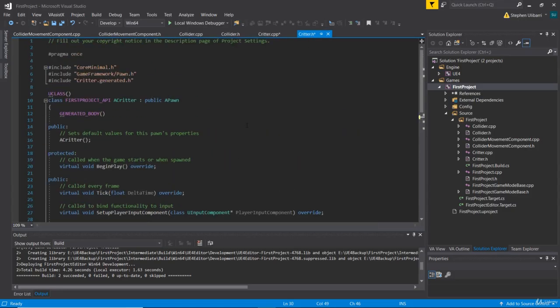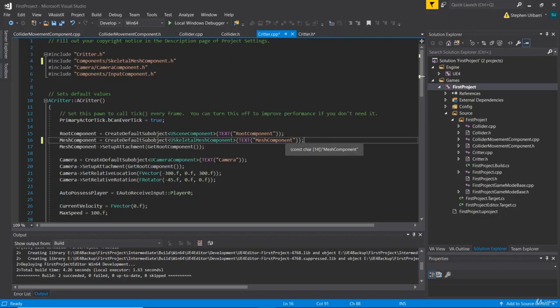And just as a side note, if you didn't know already, if you're including things in the H file, you always want this generated.h file to be the last thing included. So don't ever include something underneath it. You'll get an error. That's just a little tidbit in passing.